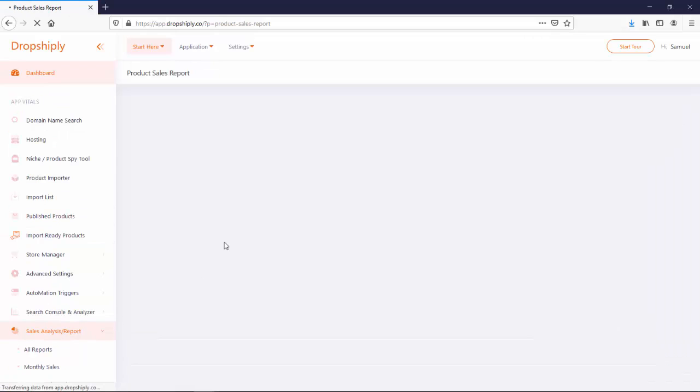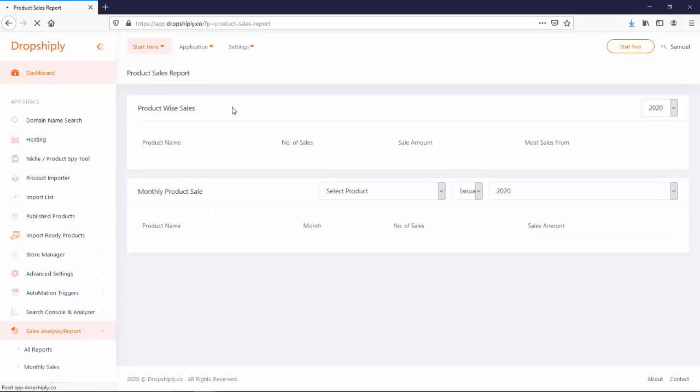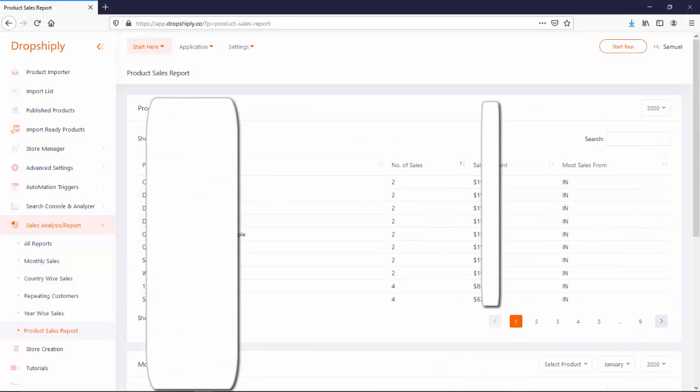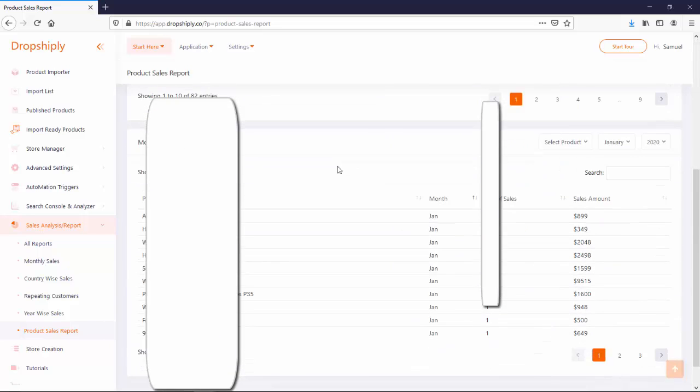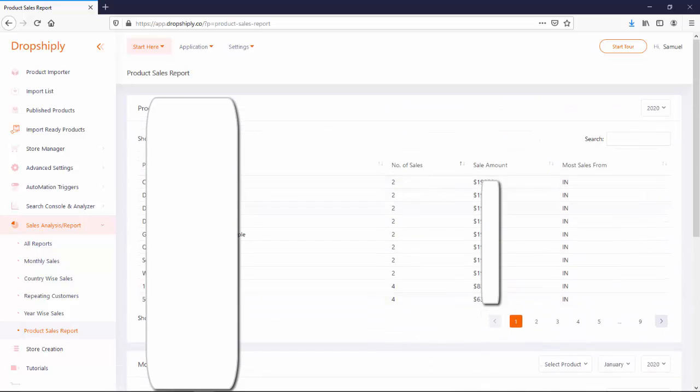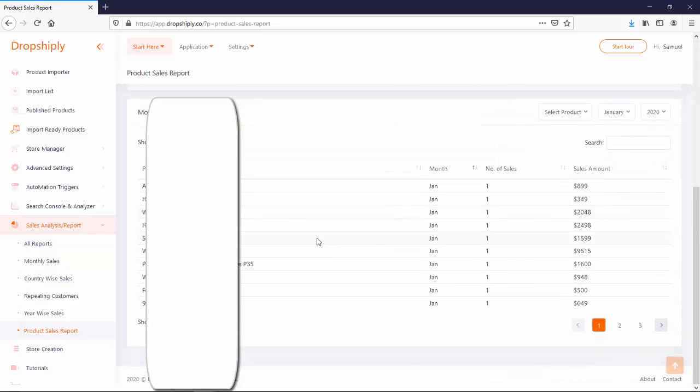This one gives you an overview of your sales. It gives you reports of all your sales, monthly sales, and also product-wise sales, all right here. You can check everything, best selling, hot selling, all the products that are selling the most on your store. You'll be able to see best sellers, products that are most wanted by your customers, so you can find inspiration for products that you should launch next.